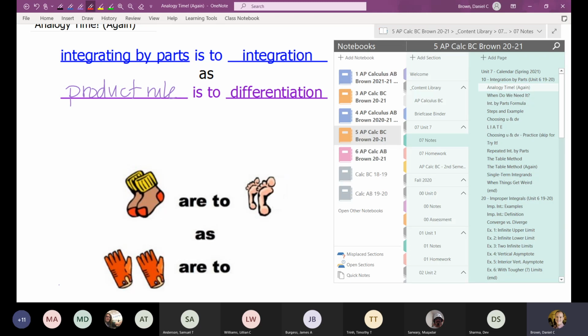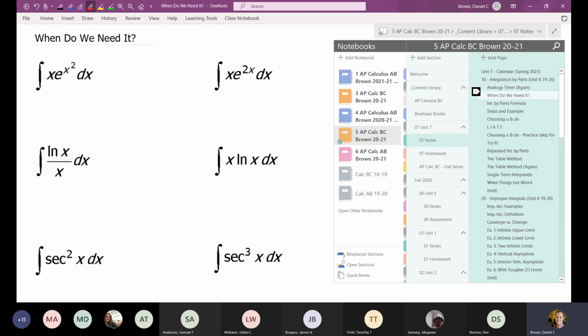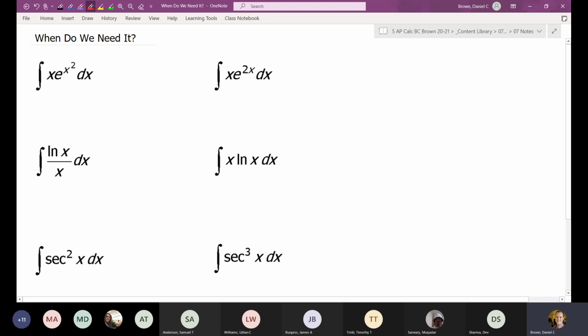So the first slide with problems I'm going to do, we're not going to really evaluate these. But I have 6 and then a 7th one when I scroll down. These are very similar integral problems, where one side is going to use integration by parts and the other side is not going to use integration by parts. Looking at this first row, I have the integral of x's and e to the x. Most of these have products, some of them have a quotient, but we know a quotient's really just multiplying by an inverse in many ways.